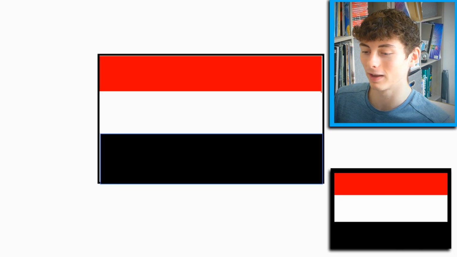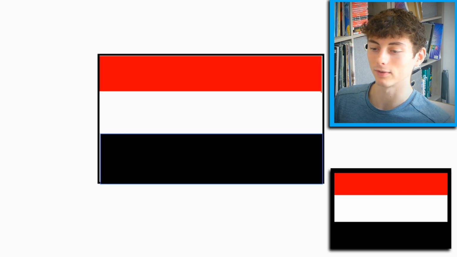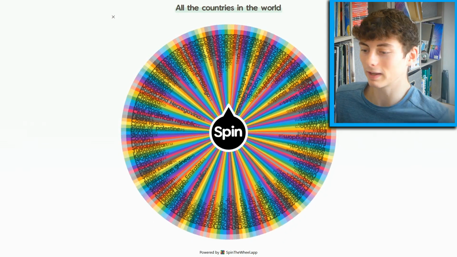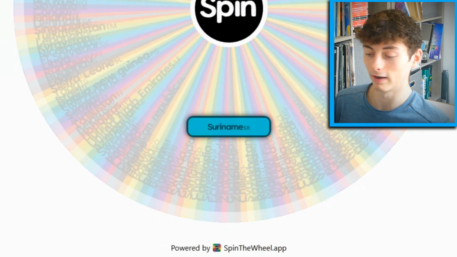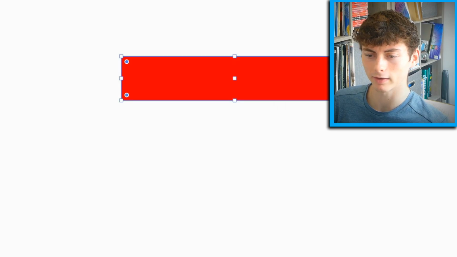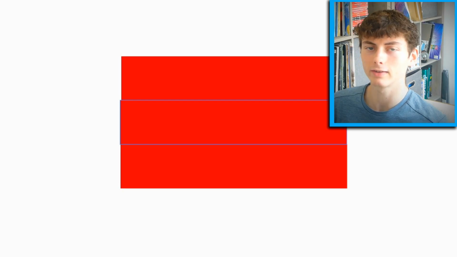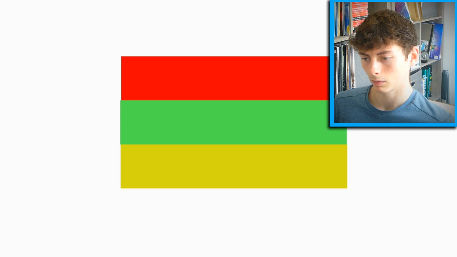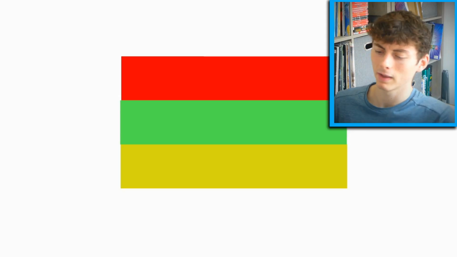Right, let's go back to the spinner, see if we can get some other easy ones. Right, that was a nice last one. Let's see what we get this time. Suriname. Okay, that's not too bad. It sounds bad, but I think we can do that one. Okay, what I remember of Suriname is it's definitely a 3-stripe flag, once again. So we've got our 3 stripes in there. Now, I'm fairly sure one is red, one is yellow, and one is, I assume, green. Green sounds right. Okay, these colours look right, but they're in the wrong order.